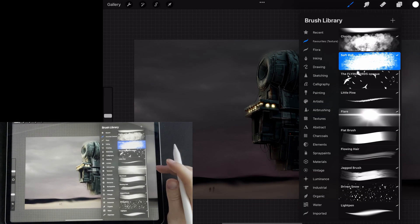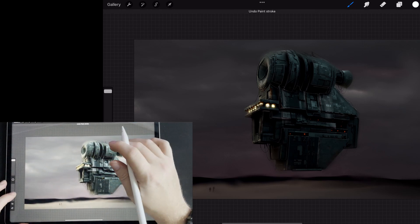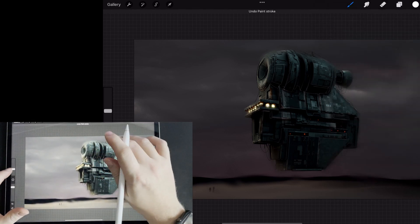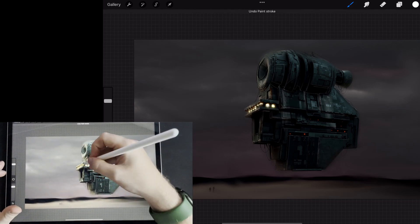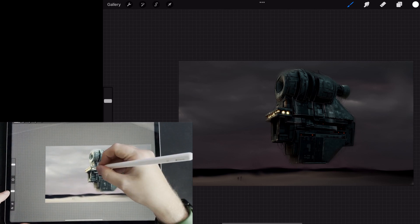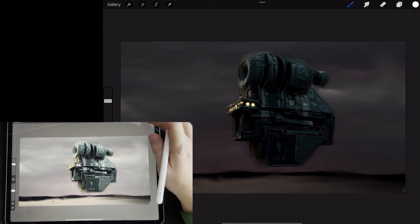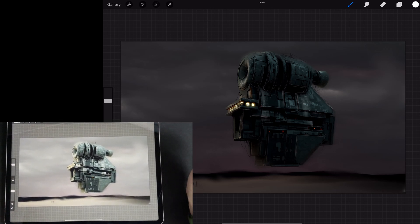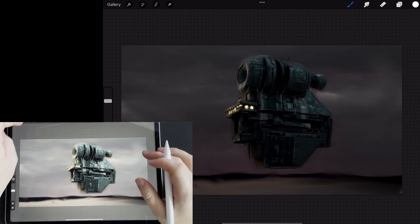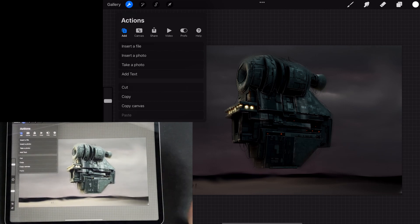Often I'll just be going through my brushes going, 'okay, what would be quite cool to have?' Sometimes something silly like one of these brushes can be quite fun. I think this is very over-the-top for this picture in particular, but that's definitely something you can play with. At this point I wouldn't be a million miles away from taking it to the next part of the process, which would be sending it to my color grader or image editor of choice.